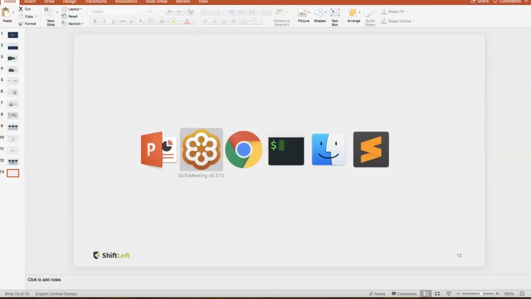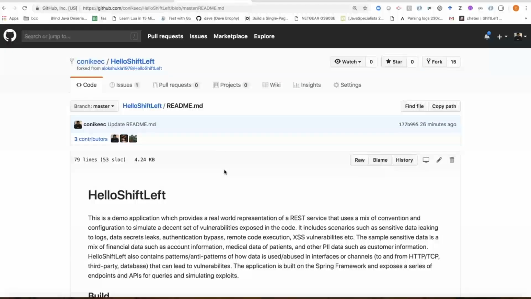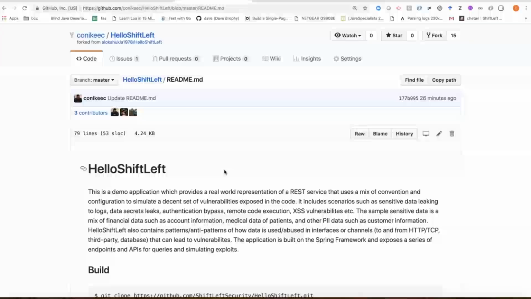I'm going to quickly demonstrate the entire process to give you a sense of how easy it is to integrate ShiftLeft into your DevOps pipeline and conduct the necessary analysis in minutes. This is an open source project that we have created called Hello ShiftLeft, which I'm going to use to demonstrate our offering.